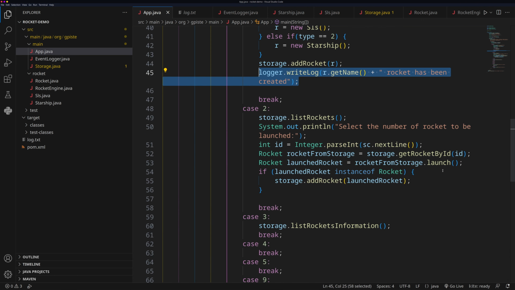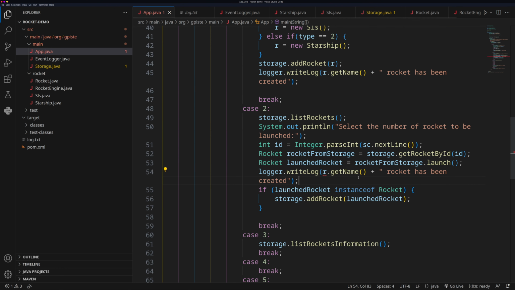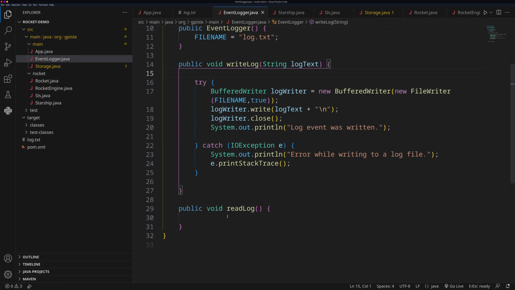So we are launching a rocket. Launched rocket get name has been launched. Something like this. Yep. Let's get back to the event logger, and now we have no way to read the log. So let's build that next.